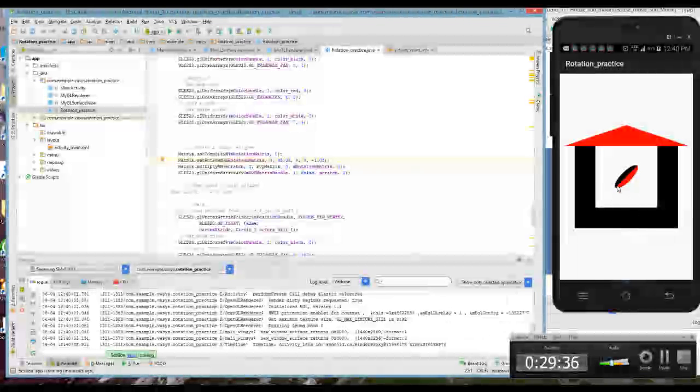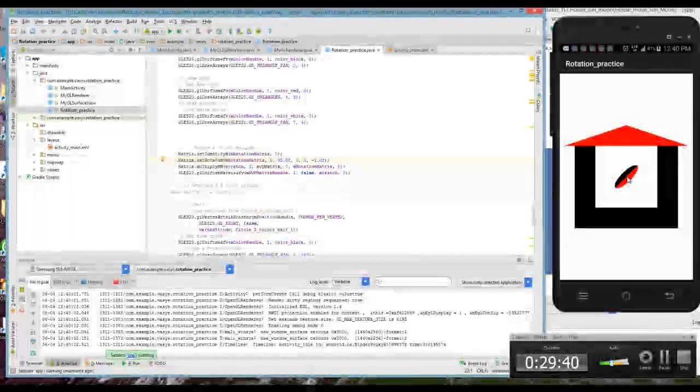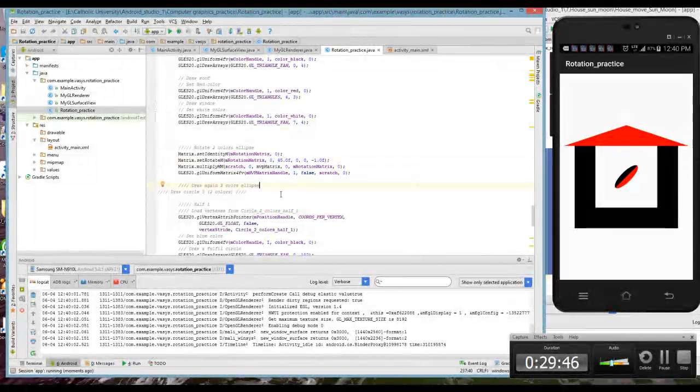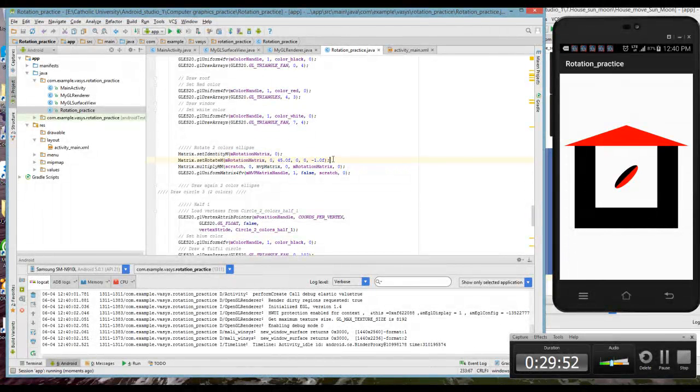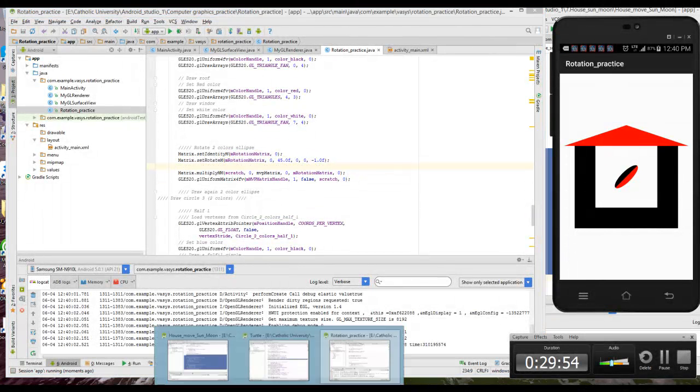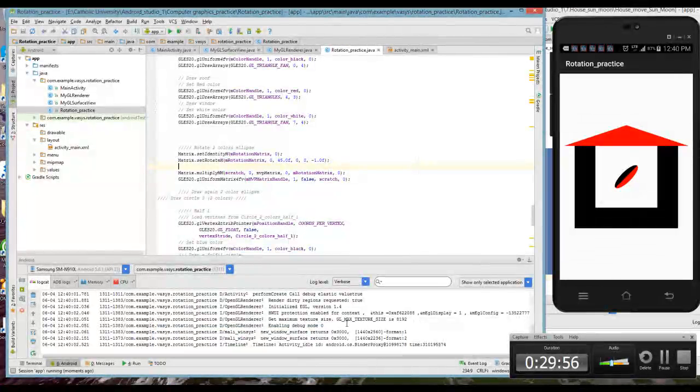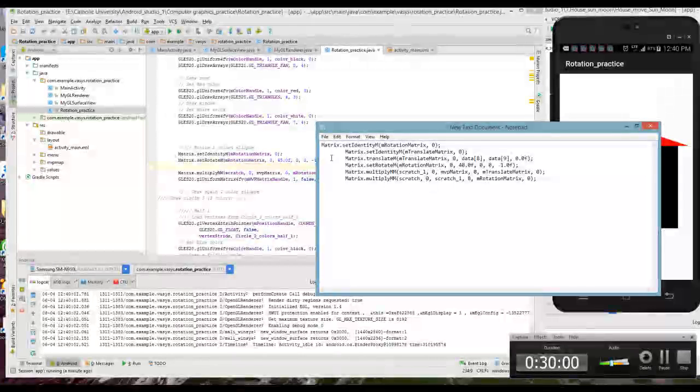I rotate my ellipse by 45 degrees, and it's located at 0. Now I want to move it outside of our house. How to do that? See that I already implemented the rotation. What we can also do here is implement the translation.